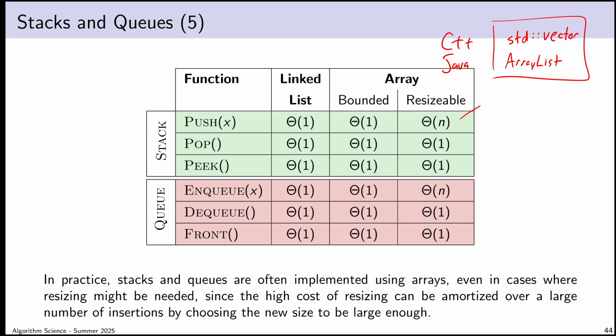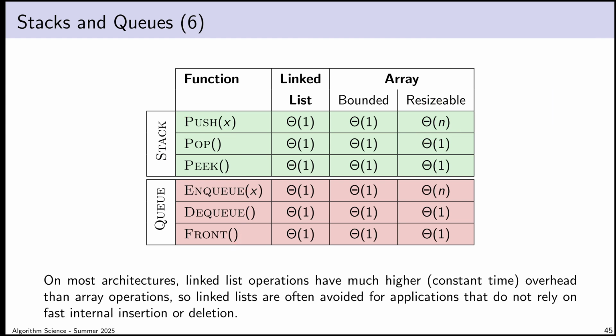Because the cost of the resize is really not this much because of that amortization, and we can't prove that here, so we have to assume that it's big theta of n. In practice, using array-based sequences tends to be a better idea than using linked lists in many cases. If you tend to do a lot of insertions in the middle of a sequence, that's a different story. So if your insertions are stack and queue-like, if they are push and pop or insert and remove at the beginning and end, often you'll find that arrays are faster. But if they are structural modifications to the middle, like insertion and removal in the middle, then yes, that's where you probably would fall back on a linked list.